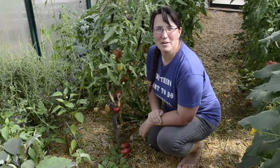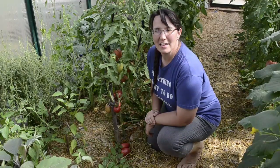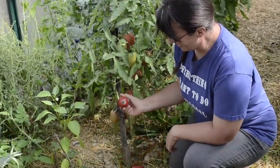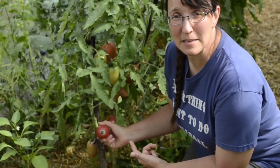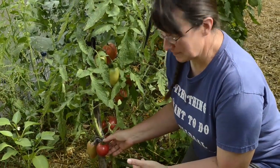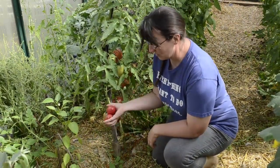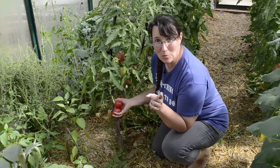I'm here inside our main greenhouse, and the tomatoes are coming along beautifully, except for, if we take a closer look, we do have some blossom end rot on the first tomatoes that set. Today we're going to talk about what causes this and what you can do about it. If you look, these are on the same plant here, and they came along a little bit later and they're fine. So there is hope.